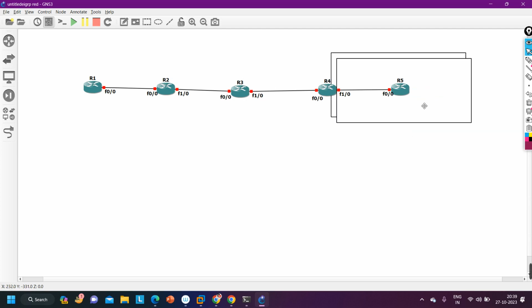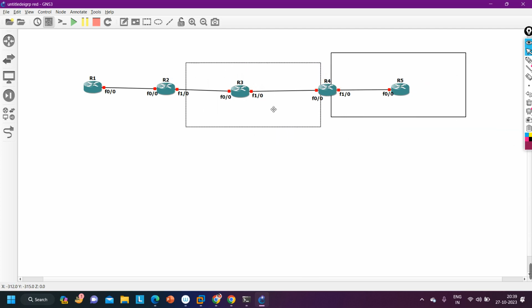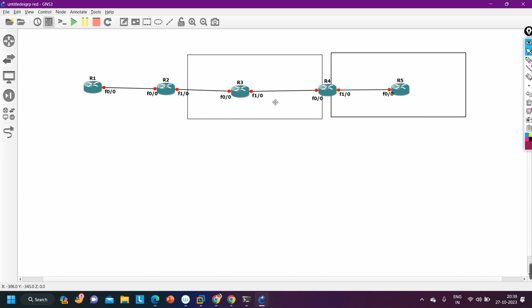This is the OSPF domain and this is, let's say, the EIGRP domain. This is a small organization, right? Let's say we are connecting two different organizations together.